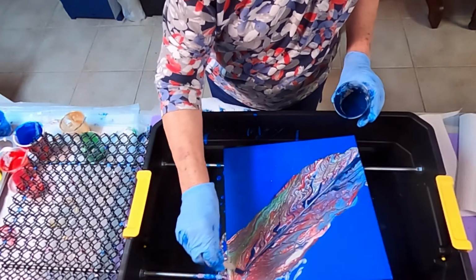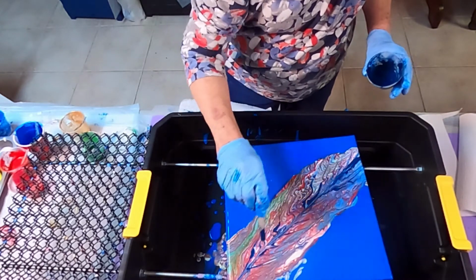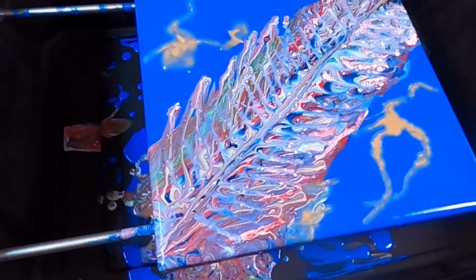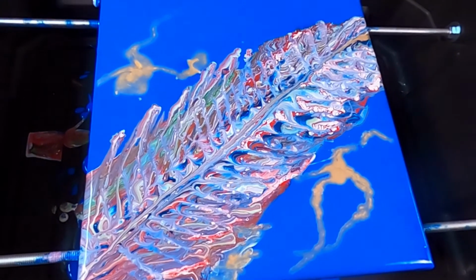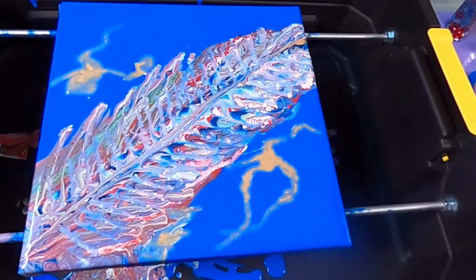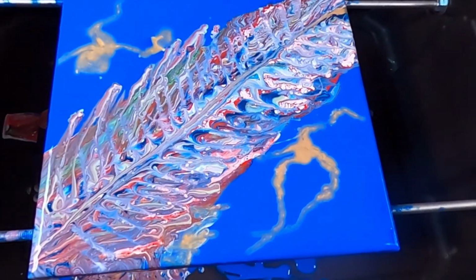A feather, but it might just be an abstract, kind of. Well, I'm going to bring you down and show you the wet results. I don't know how they'll dry. I tried to make it more look like a feather and put a little gold because some gold was shining through from the day before. I don't know if he'll like it. It's got a lot of red in it. It's got some blues, so we'll see.